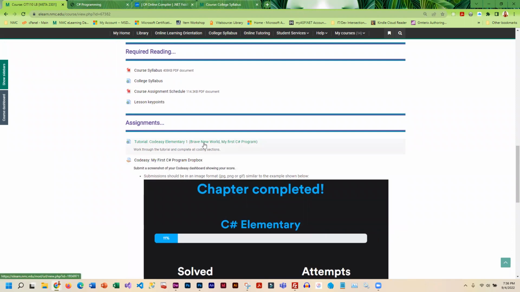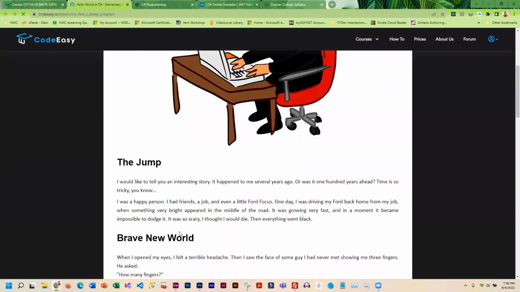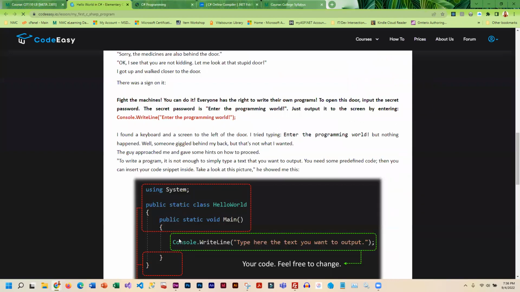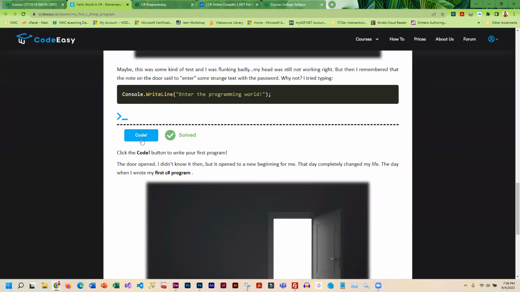For your assignment, I believe most of you have already finished this, but if you click the link, it takes you into CodeEasy's tutorial. And you all know you need to read through this. And anywhere that it says code, you need to make sure that you have solved that.